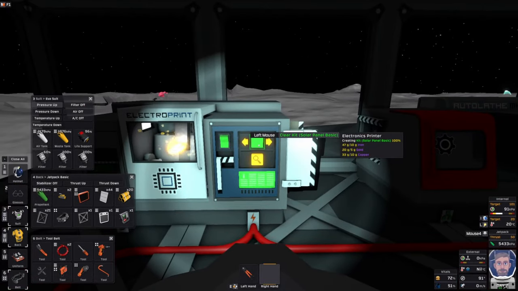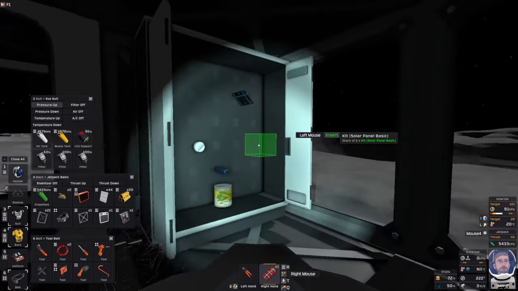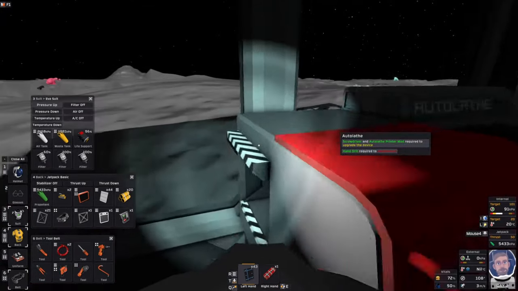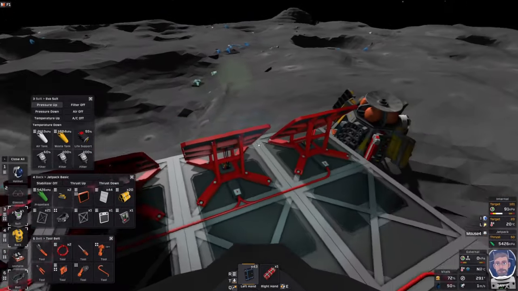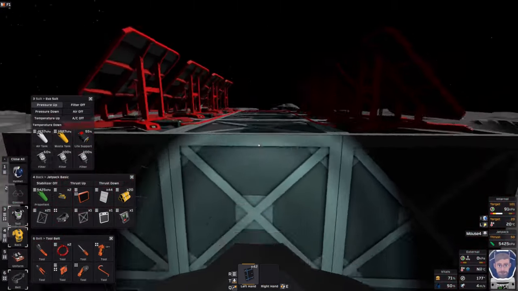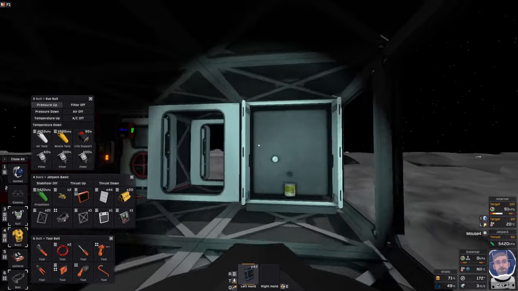This is about done, so we'll just do this now. I'm going to need my glass. I need to turn the sensitivity of my mouse down, I think. It's too quick. So you go there and have some glass. There we go. 8 solar panels. That's got to be okay for a while.